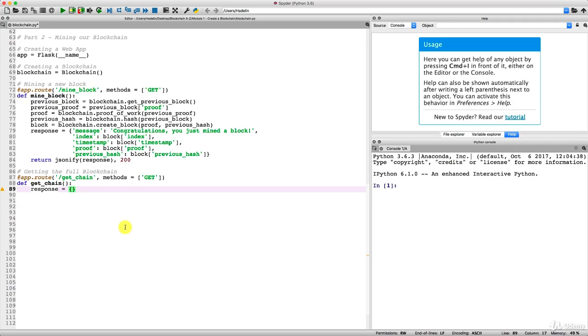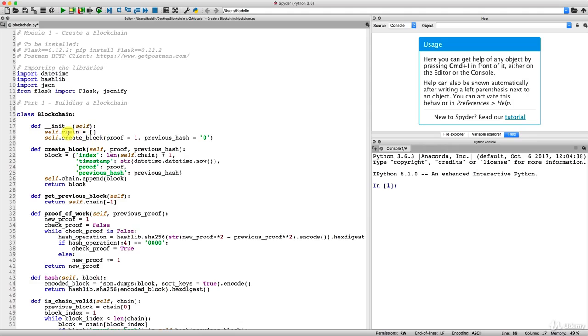These two keys are going to be first the chain, which will be nothing else than this chain list in our blockchain object. So in the init function, this chain list is initialized as an empty list.